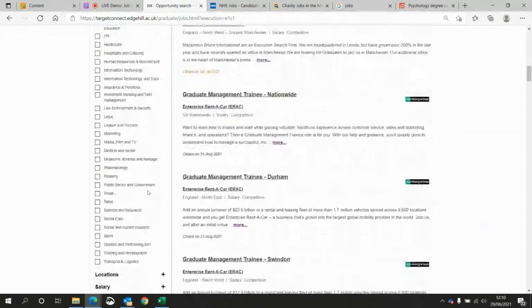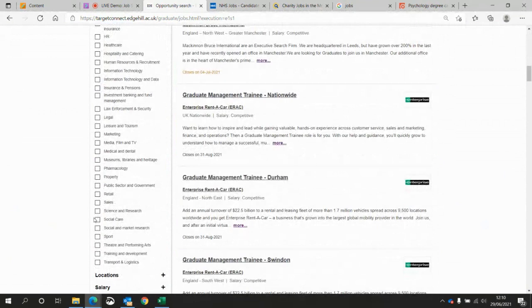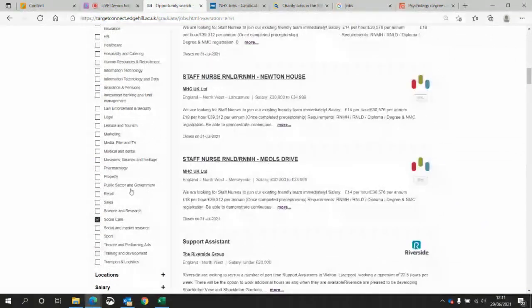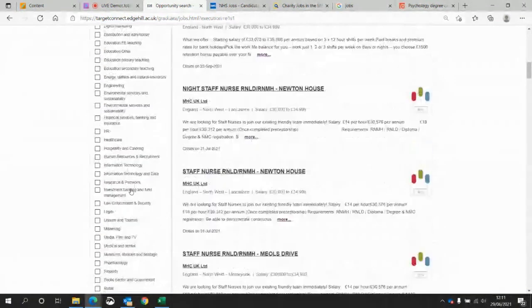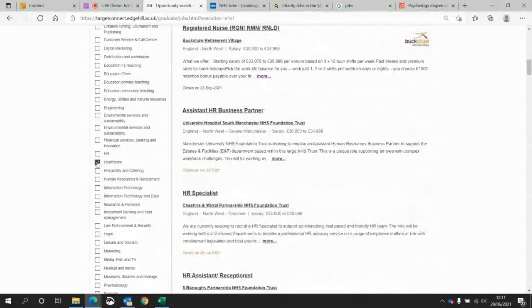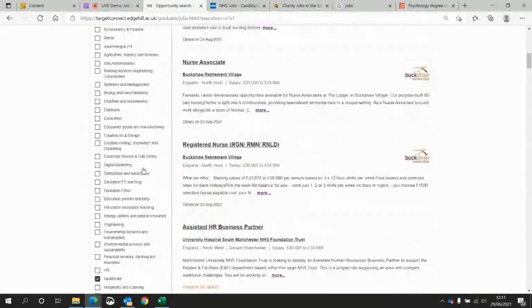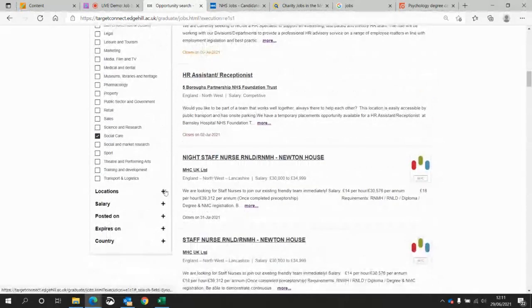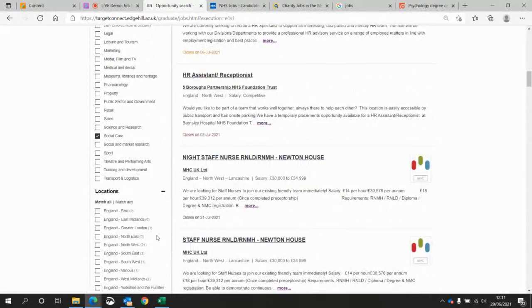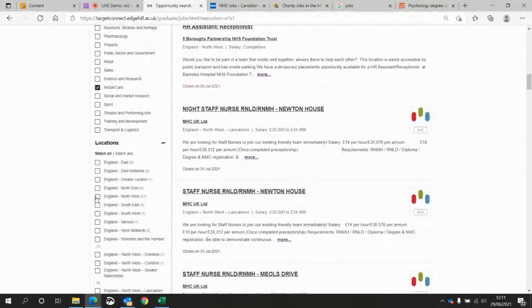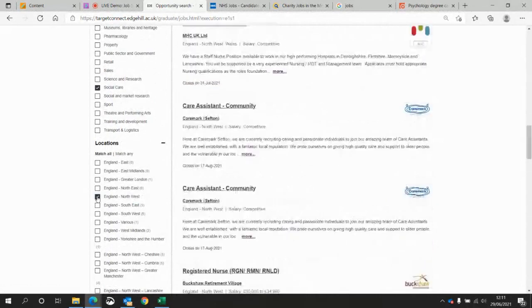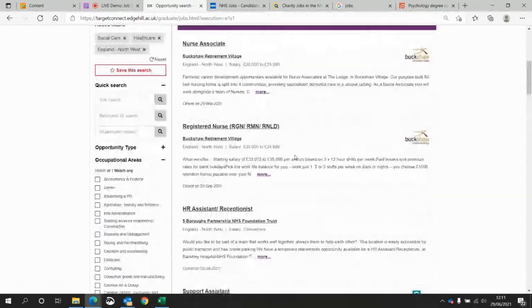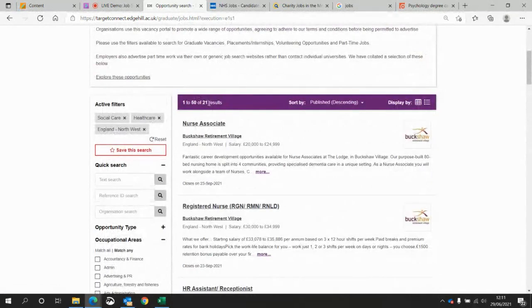If we look down here, for example, there might be some social care you want to look at, or some healthcare. I'm just selecting randomly here, but this is very much dependent on your situation. You might then want to narrow down by location as well. You can open up this menu and say, actually, I only want to stay within the Northwest. You can see it's filtering all the time, and here we've got 21 results that meet that criteria.